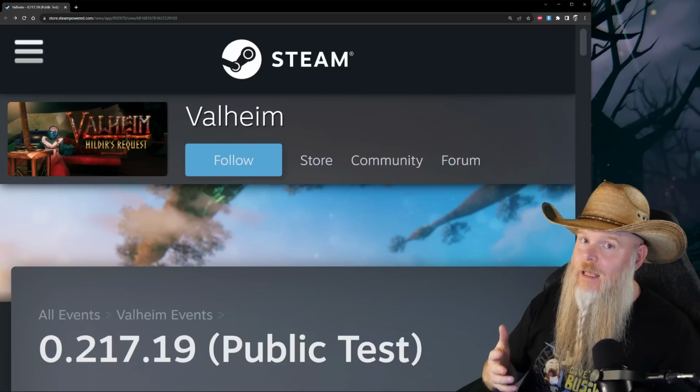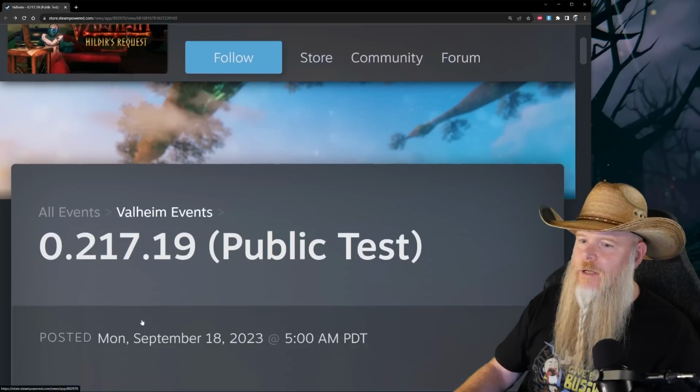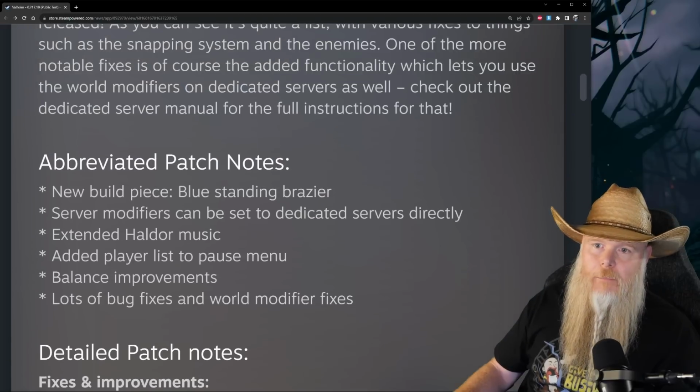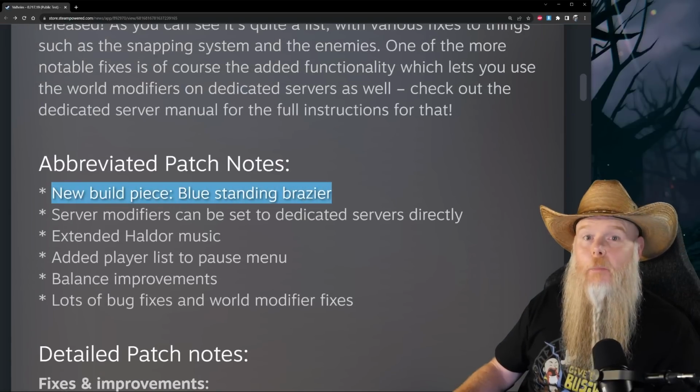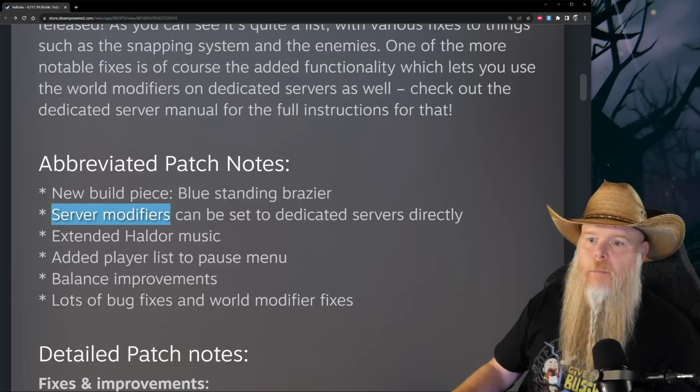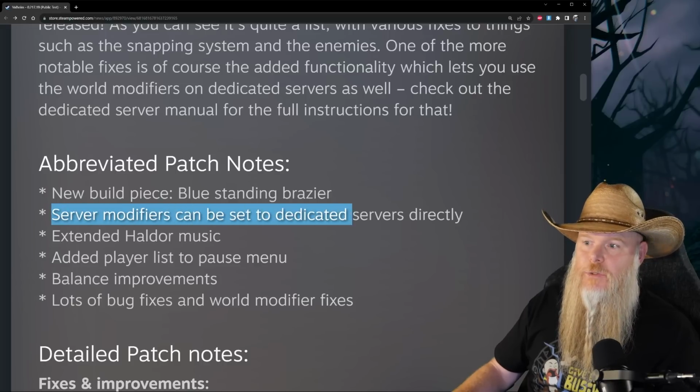Okay, let's talk about this patch right here that just came out on the public test branch. So it's not live yet. I highlighted a few things that I wanted to go through here. The abbreviated patch notes say they added a new build piece, a blue standing brazier. Also, server modifiers can be set on dedicated servers directly.